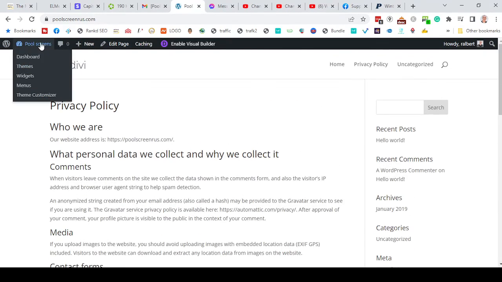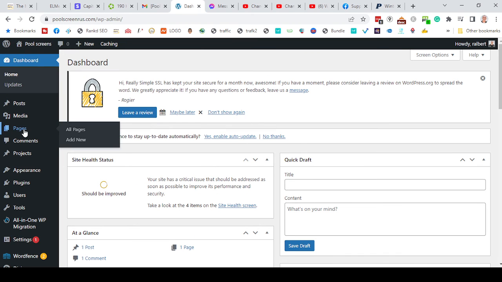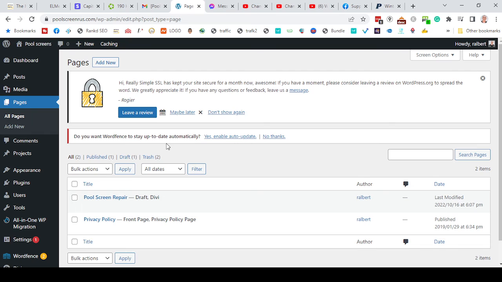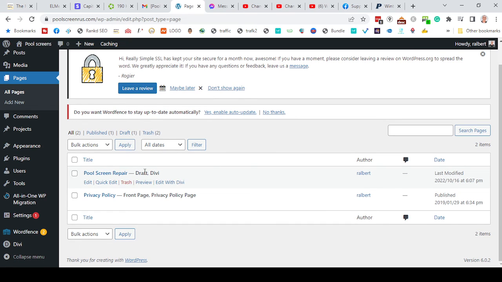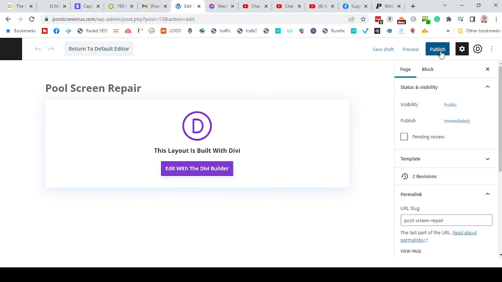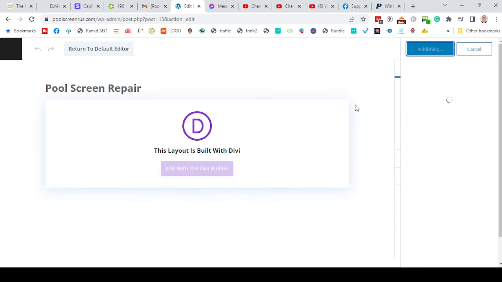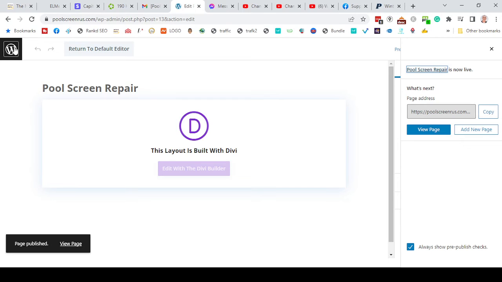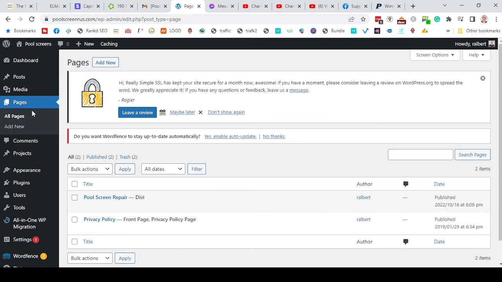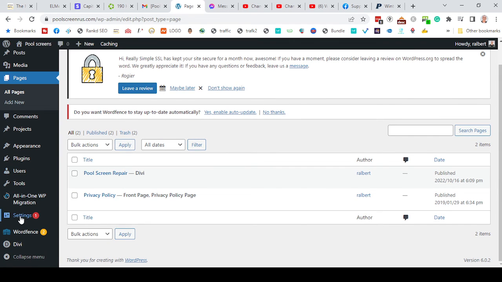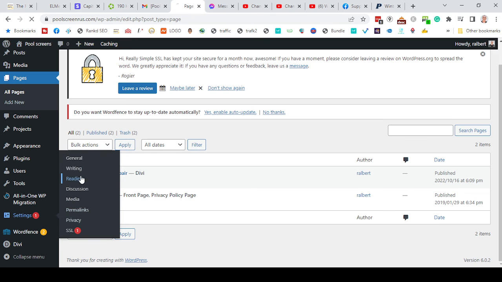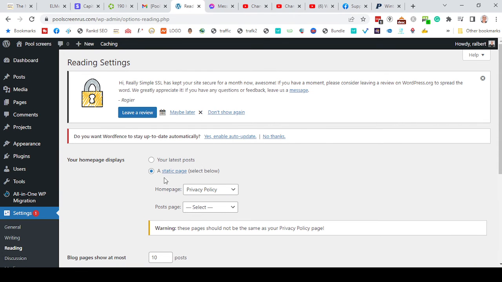So if we go back to the pages again, and I go to the one that we were working on, it should be a draft. Right there it's a draft. So if I go to edit and I go to publish the page, we can publish the page, and then we go back here and go back to the settings, and then we go to reading and right here and go to pool screen repair.